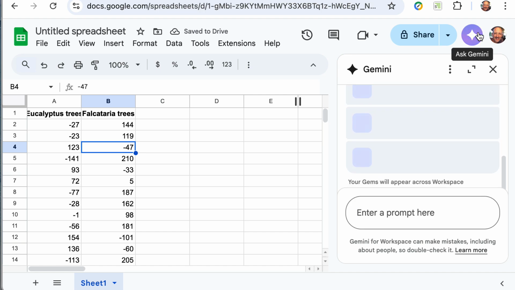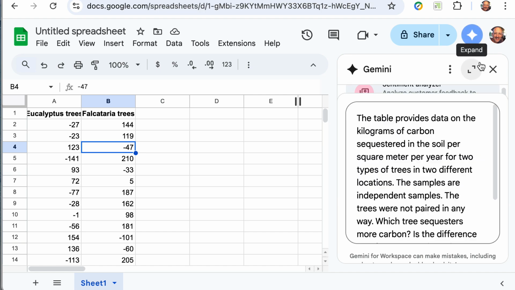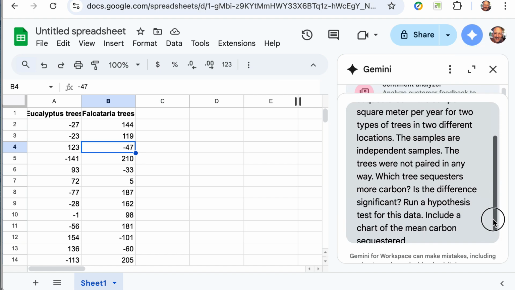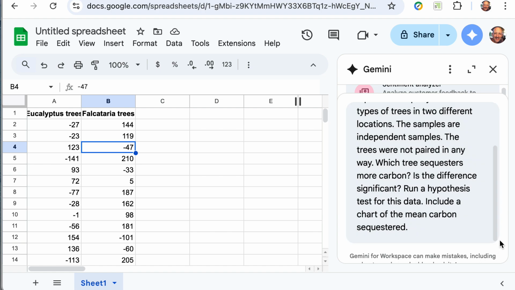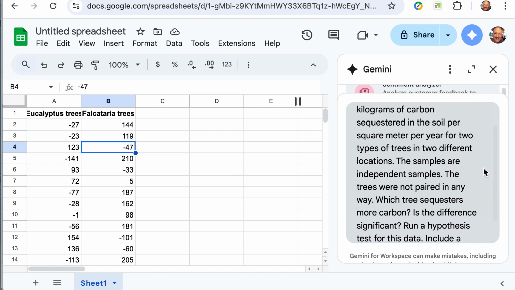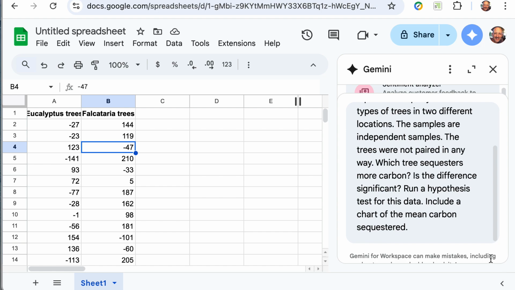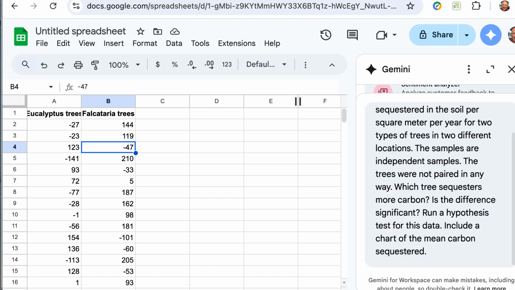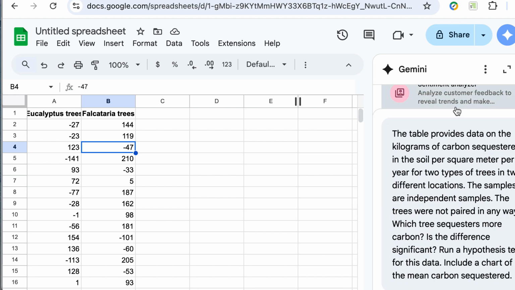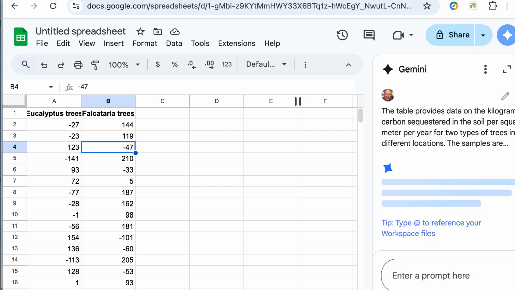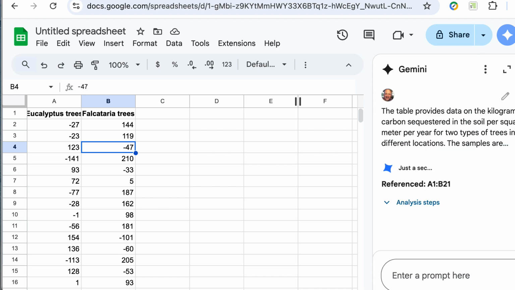Now I go to Gemini, and I paste, remember I copied it, I paste that into Gemini, and then I've got to go down and tell it what I want. Might need to make my window a little bigger. Gemini's having trouble with the size of my window. I go down here and I press enter, bring that back in.